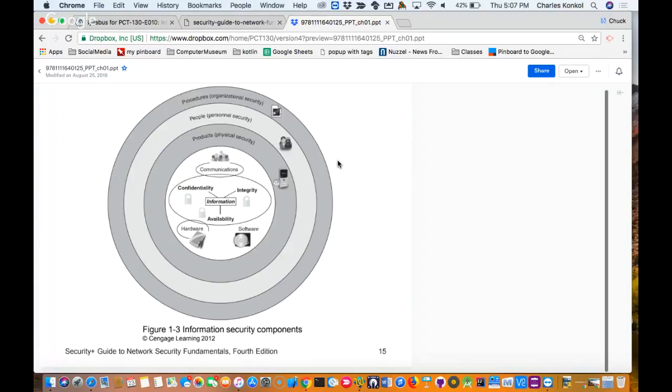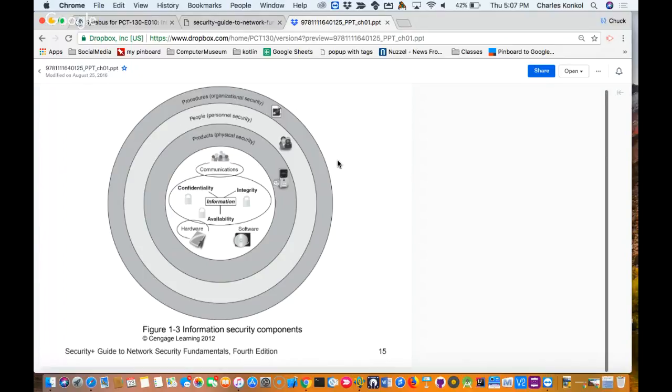So here's a circle of trust. If you remember the Fockers movie, remember the circle of trust, that's what this is. In the middle of the circle of trust is the information, your information, company information. Outside of that circle of trust is the three-prong stool here of confidentiality, integrity, and availability. Outside of that is what holds it in and keeps it that way, which is communications, hardware, and software.